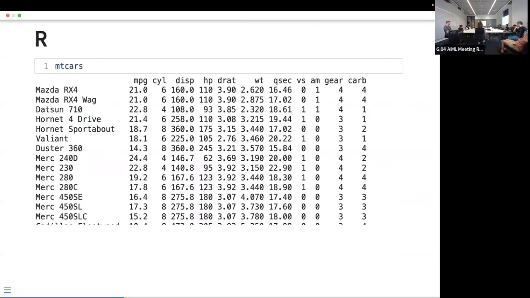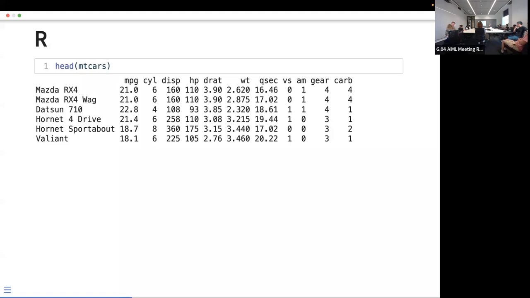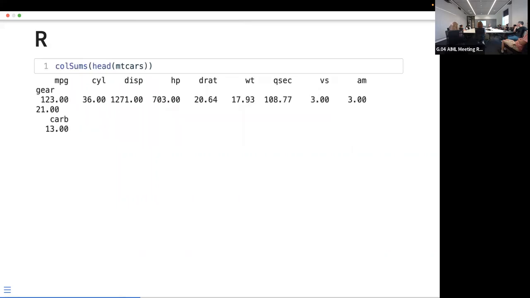So I'll talk a bit about R. R has a data frame loaded into it, so we have columns of data. You can run head just like you can in Unix. You can run head and get the first n number of rows. There's a function I've just chosen at random, colSums, which takes the sum of each of those columns. So now we've composed together colSums and head, and we can get an answer.